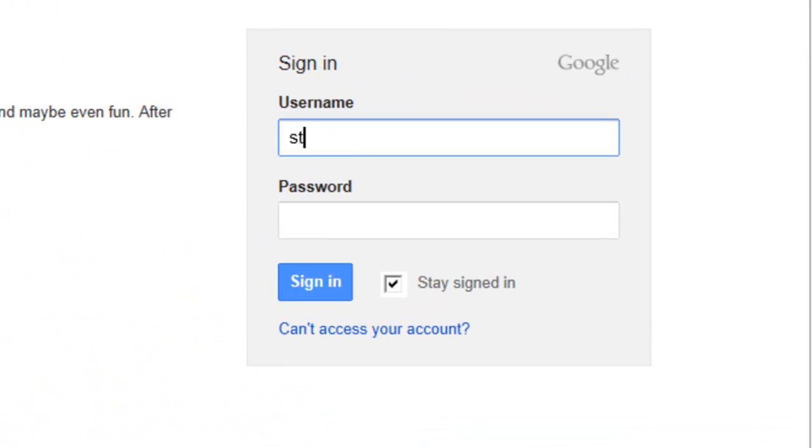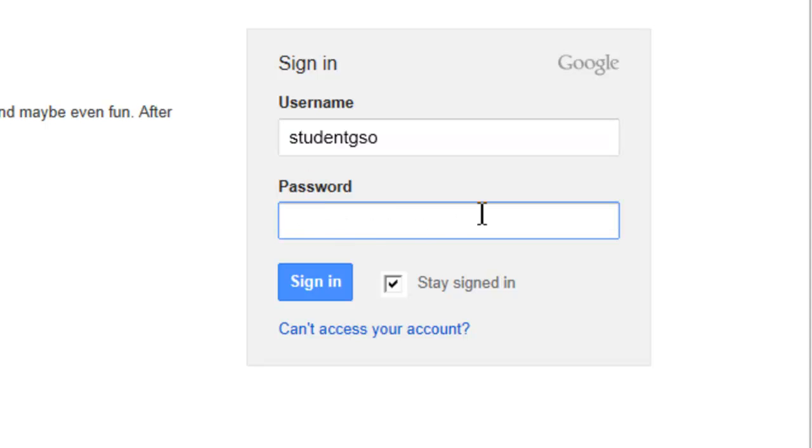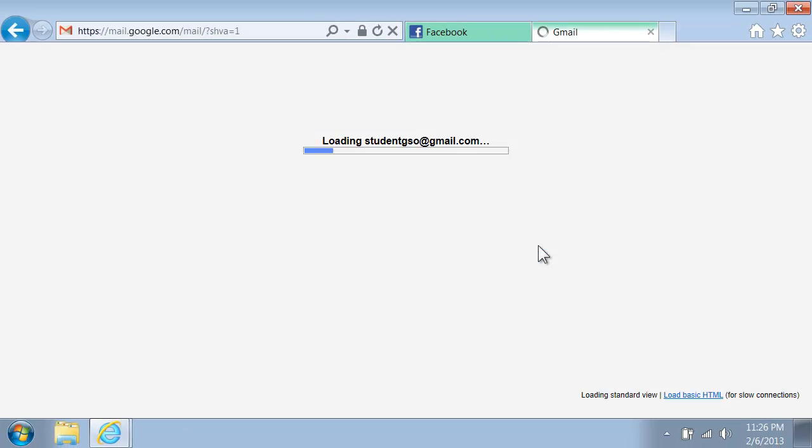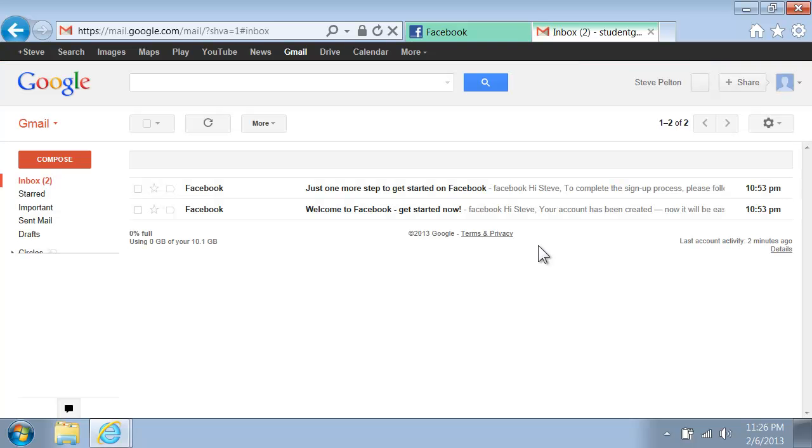So we're going to take a moment to type in our username, then we're going to come down, again using our mouse, and click one time in our password box. We're then going to type in our password. As we're typing that in, you'll notice that little dots appear instead of showing you what that is. Again, that's just for privacy. We can then take our mouse arrow down to the sign in button and click our left mouse button one time and automatically take us into our email account.